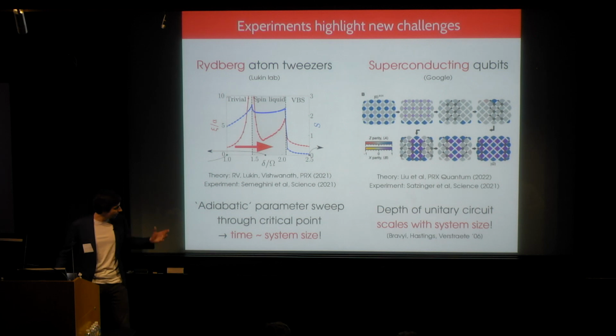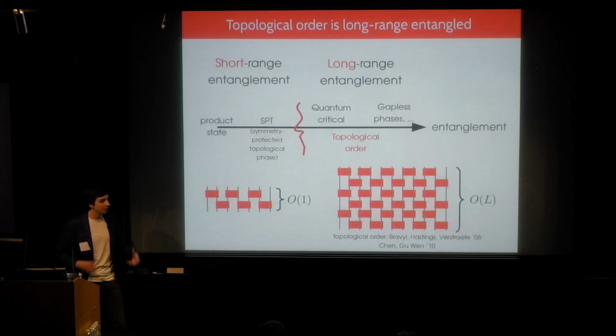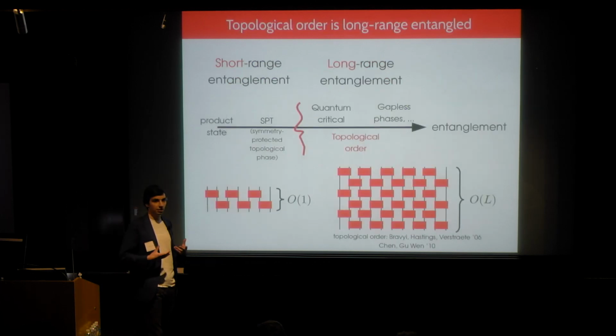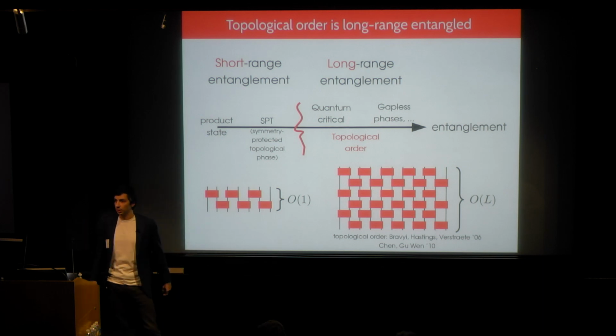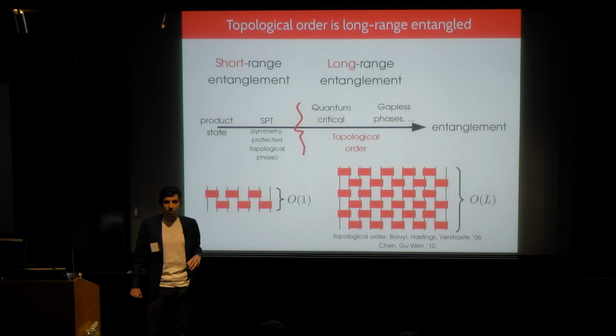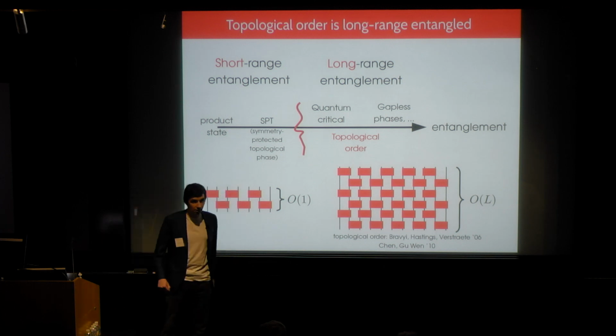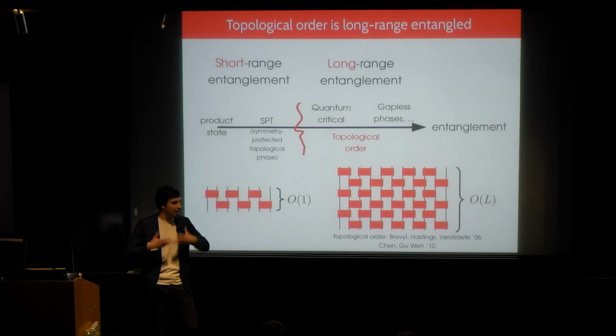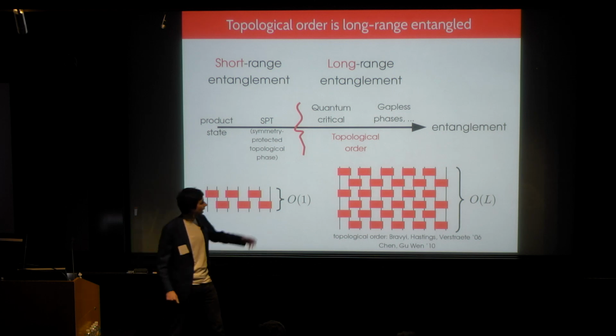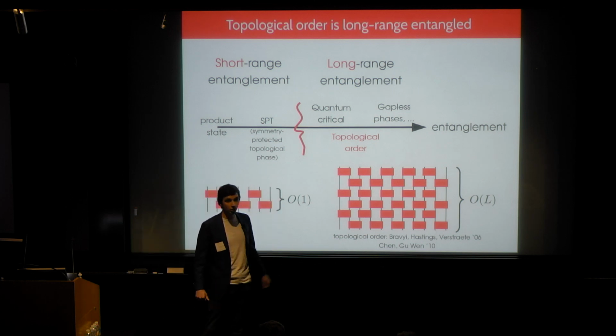And the reason that both of these approaches scale with system size, the necessary time scaling with system size, is not an accident. It's really a fundamental aspect of these states of matter. In fact, if you think of the realm of all possible many-body quantum states, you can roughly order them in the degree of entanglement that they have. And the interesting types that we're discussing in the context of this talk, the ones with emergent gauge theories and anyons and whatnot, they exhibit so-called topological order.